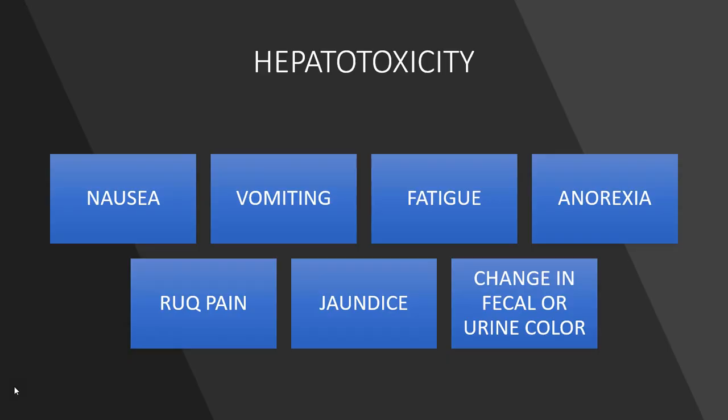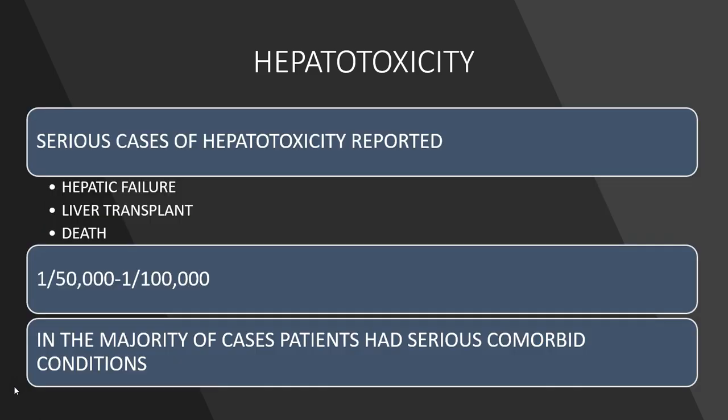chronic hepatic disease. In addition to getting comparative studies of renal function and hepatic function while utilizing a course of oral terbinafine, you want to ask patients about the possibility of signs or symptoms of liver dysfunction, including nausea, vomiting, fatigue, anorexia, any right upper quadrant pain. Do you notice any scleral icterus or jaundice? And I'll ask if there's any change in fecal or urine coloration and document that you are checking.